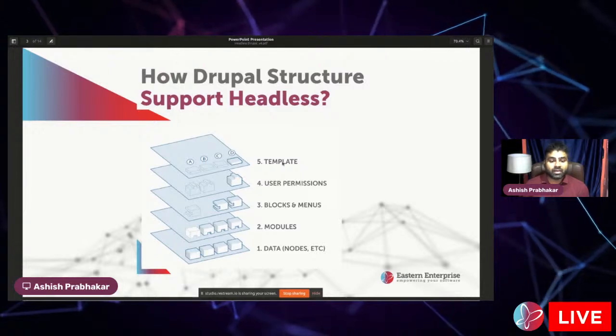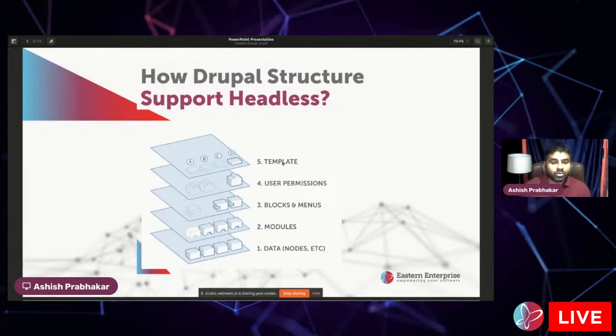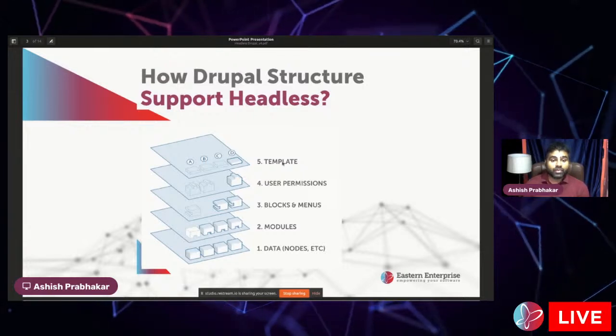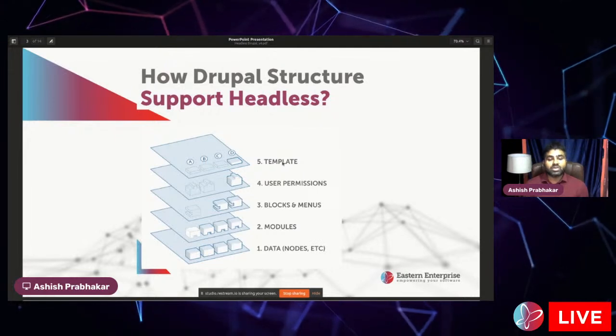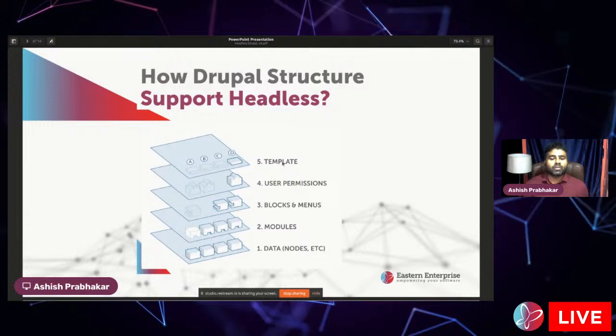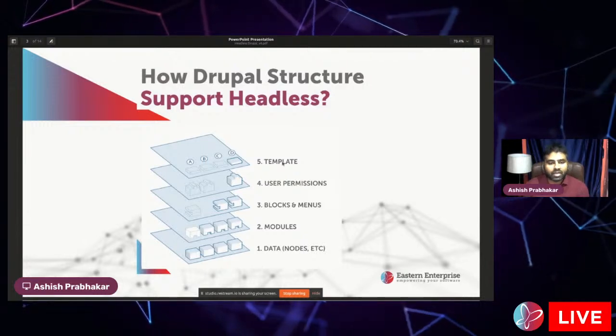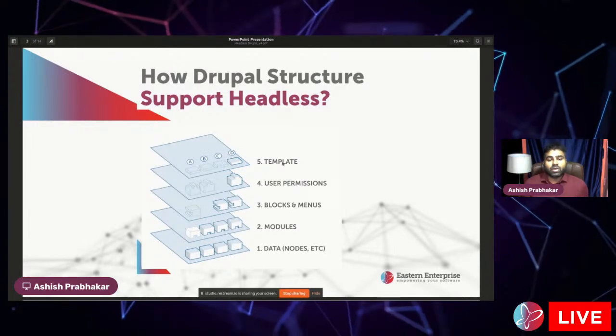So since all these three layers work independently, we can anytime choose which layer we want to remove and use another layer. We can use any database: MySQL, MSSQL, Oracle. Drupal does support that. And then coming to the front end, you can either use the Drupal front end or you can use any front end which you want to use. So that's the beauty of the layered structure that helps Drupal to support headless. So let me quickly dive into the other details.